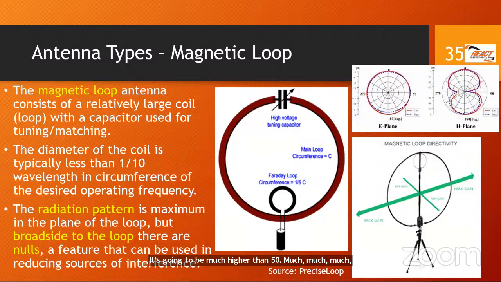All right, so just a couple more types of antennas, and then we'll complete our theory and go straight into our question pool review. We have an antenna called a magnetic loop. This is what it looks like, and this is how it's constructed. You have these 2 loops here, and you have this relatively large coil, and then you have this smaller coil here as well. So you have a capacitor, and you have the coil, and you have your feed line.